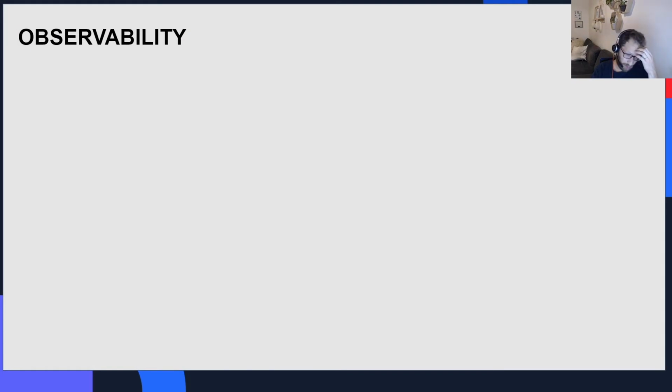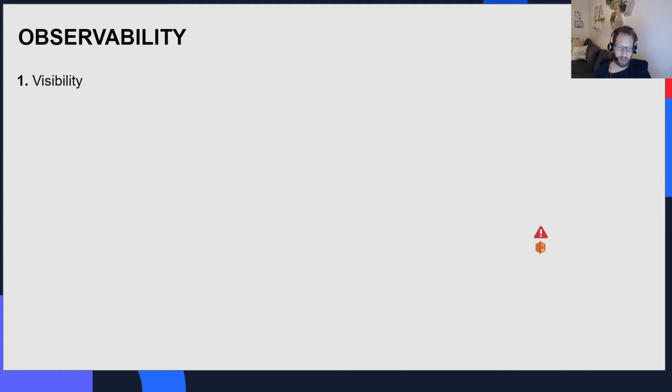So in order to really understand what's going on in a microservice environment, you need to have, we talked about monitoring, observability is a bit of a deeper concept of understanding what's going on in your production. And the very first pillar of observability is getting visibility. So you need to know that once something goes wrong, you will know about it. You will get an alert. You will understand what's going on.